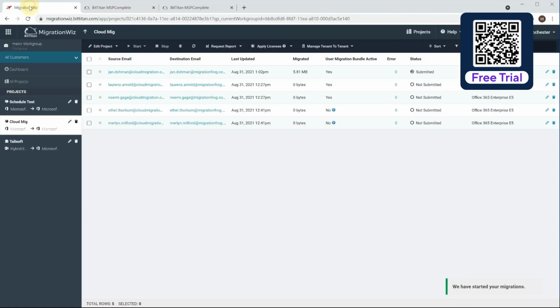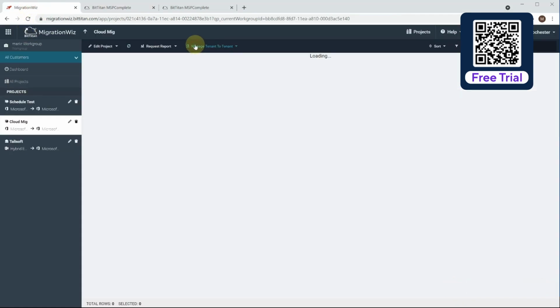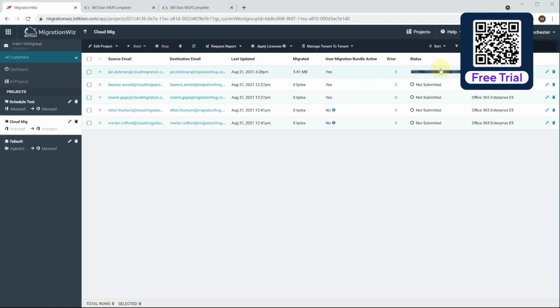So jumping back into the console here, you can see if I refresh that, it's just about finished. I'm dealing with some very, very small mailboxes here, and that's why I've managed to make the timing of them so close together. Normally, obviously, on a real migration, you'd have things spread apart by hours. But you can see this one is just about to finish. In fact, if I refresh a couple of times, it'll probably just complete. But what I'm looking for here is everything to occur on the workstation itself. So I'm going to jump into Jan's workstation and see what it's going to be doing for us.